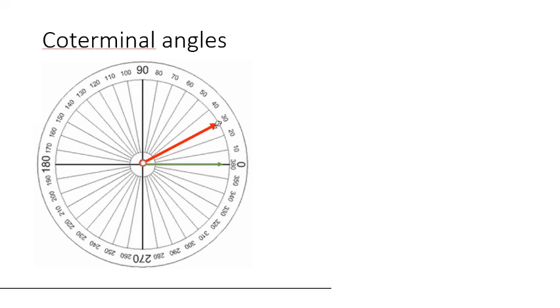So, for example, if we were to go back the other direction by 360 degrees, we would have gone a negative 330 degrees. So in other words, 30 degrees is coterminal with negative 330 degrees. Also, if we went 2 rotations, we would end up essentially traveling a negative 690 degrees. So let's look at the math. Let's see exactly what this looks like.